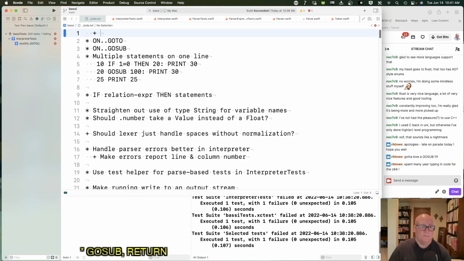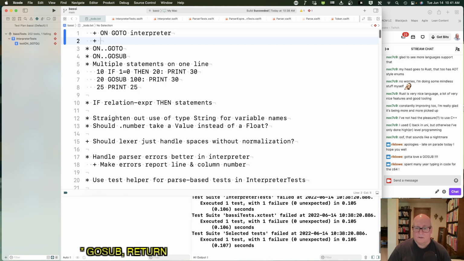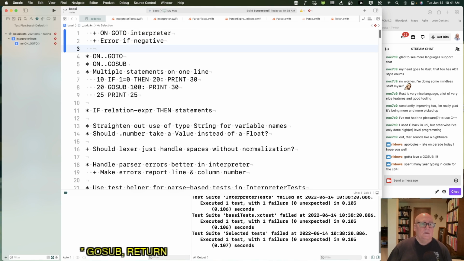All right. On-GOTO interpreter, and then it said it was an error if negative, and fall through if not in range.